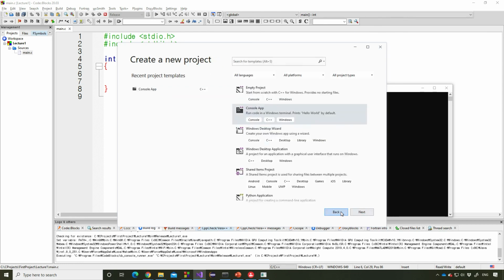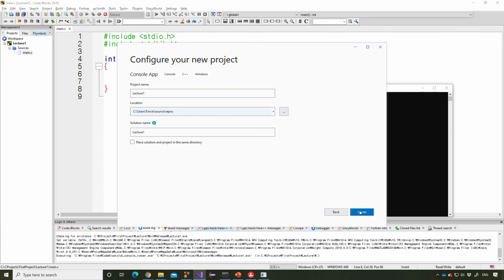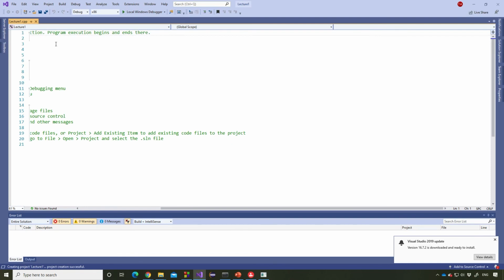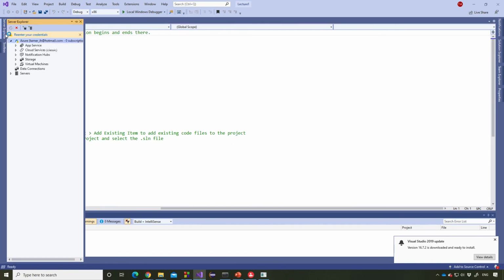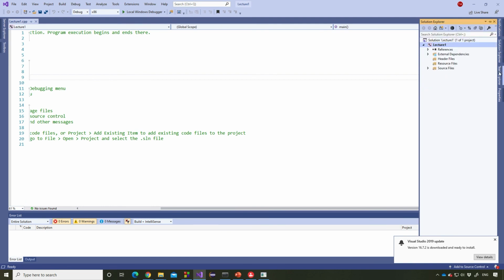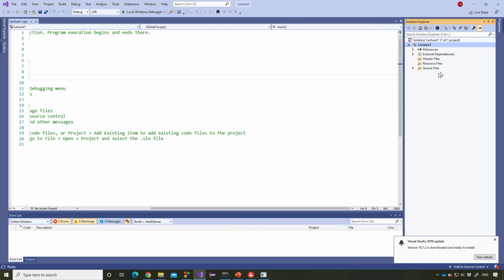create. Okay, so here is where the project will be, something similar to this one.